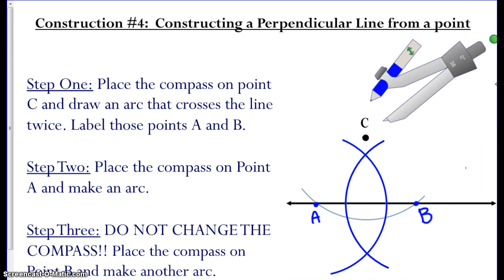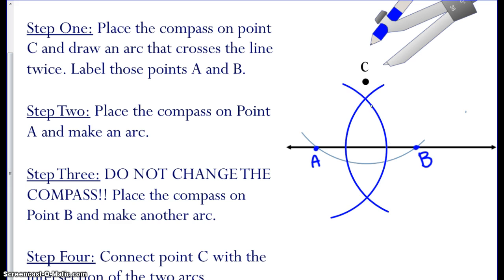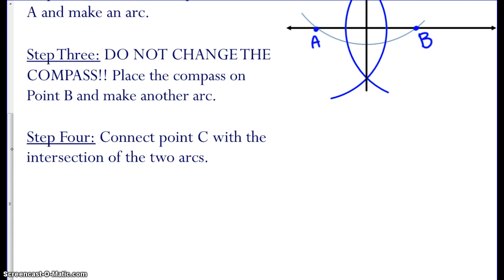What that means is, and I want to get a line tool out here. Give me just a second. What you're going to do is connect point C and these two intersection points. If you want to, you can just connect the two intersection points, and what you should see is that it will go through point C. It's a little hard sometimes, depending on the size of your marker or the size of the pencil in your compass. It might be slightly off, but this is what we're looking for. Notice that the perpendicular line goes through the two intersections of the arcs and through point C. So that is step 4.